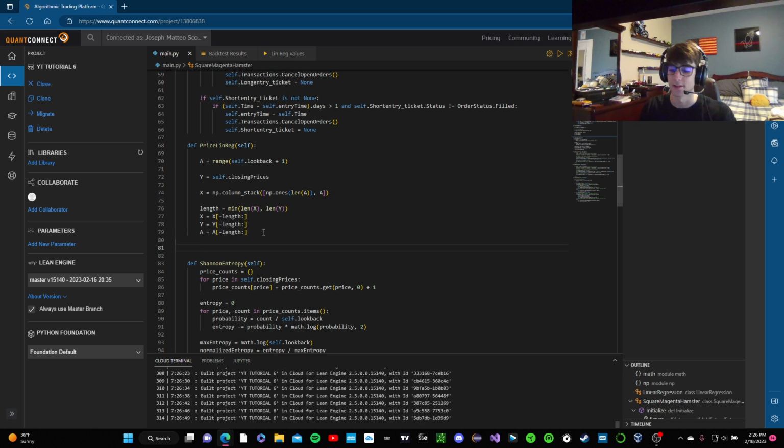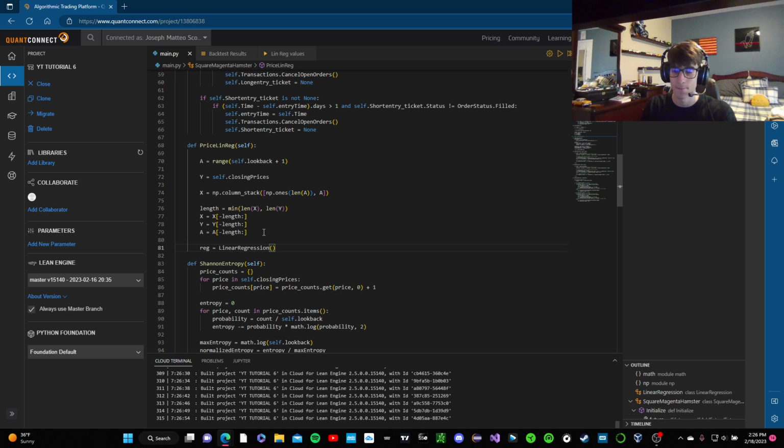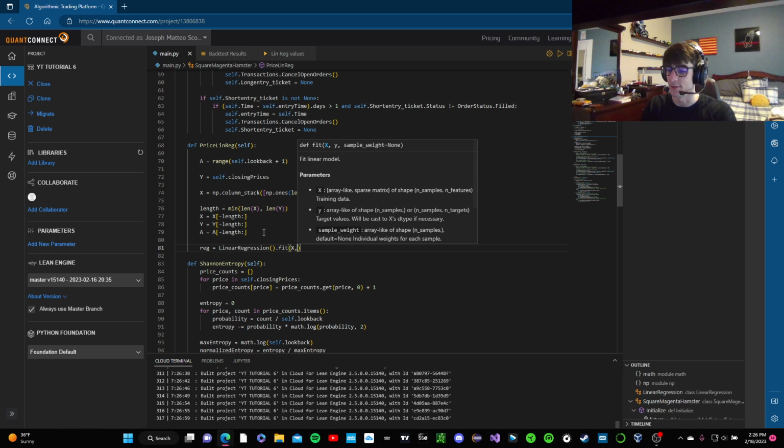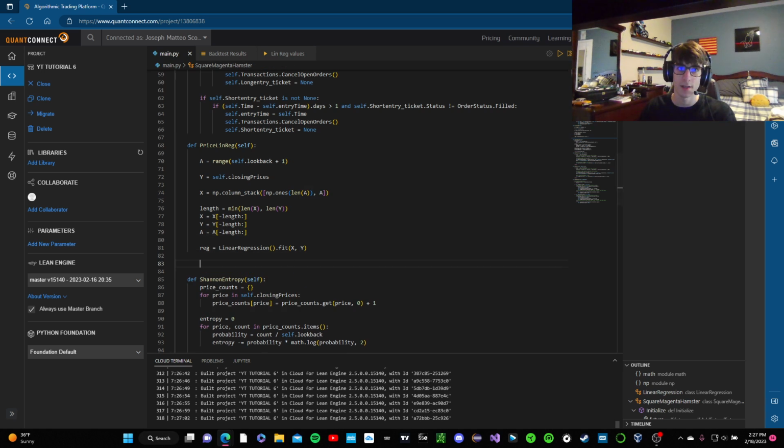Next, all we need to do is fit the linear regression model. So it's reg equals linear regression dot fit it with x and y. Next, we need to get the linear regression intercept and coefficient.